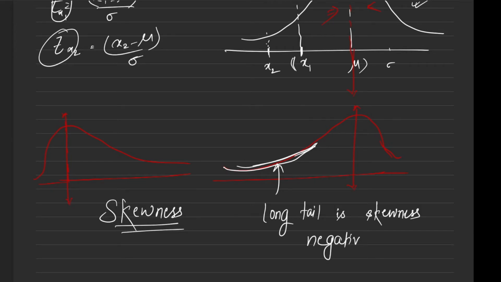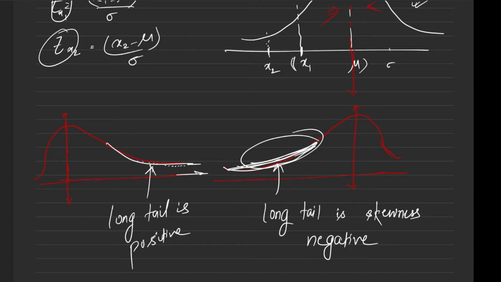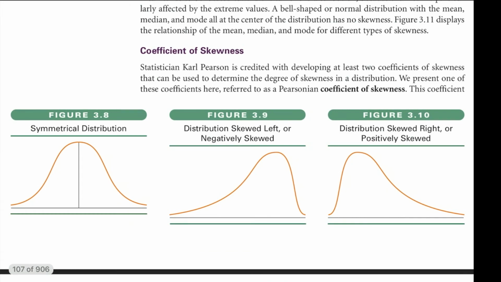Now this will be called negative skewed because it has the long tail on the left hand side. So that's why it's called negative skewed, okay? Similarly, if you have this case, a long tail on the right hand side, this is called positive skewed. Most of the data points are smaller, but the long tail is towards the right hand side, so this is called positive skewed, okay? So these are the three kinds of skewed data that you will see in your data, right?